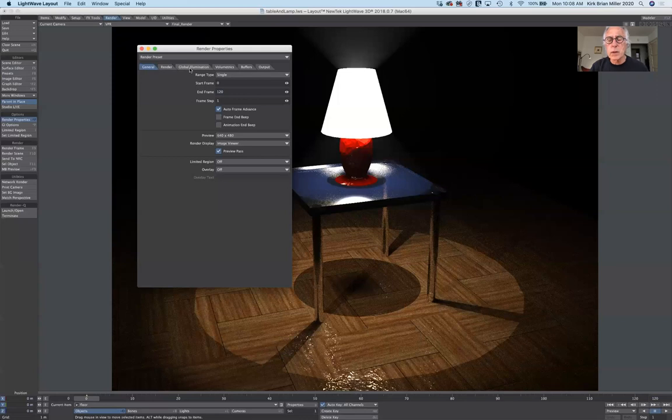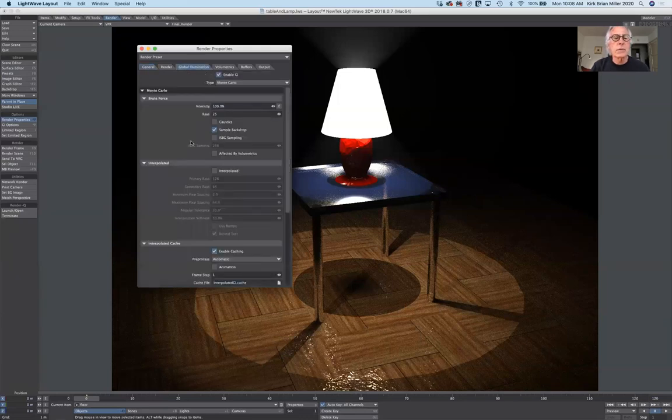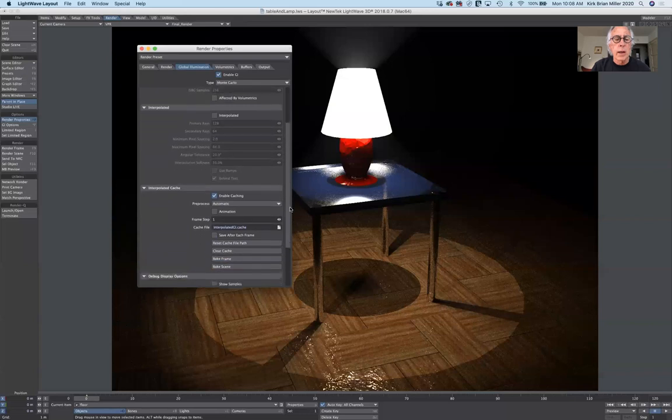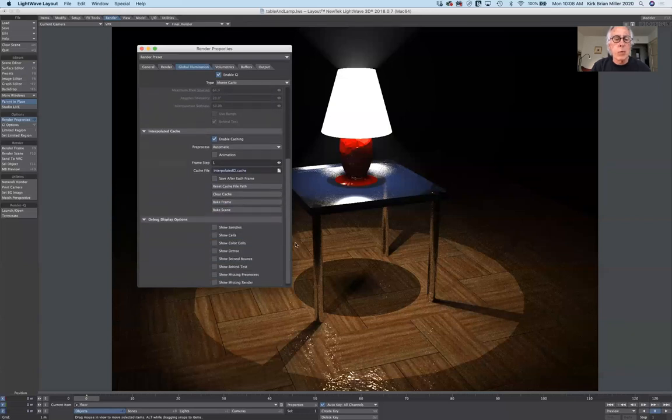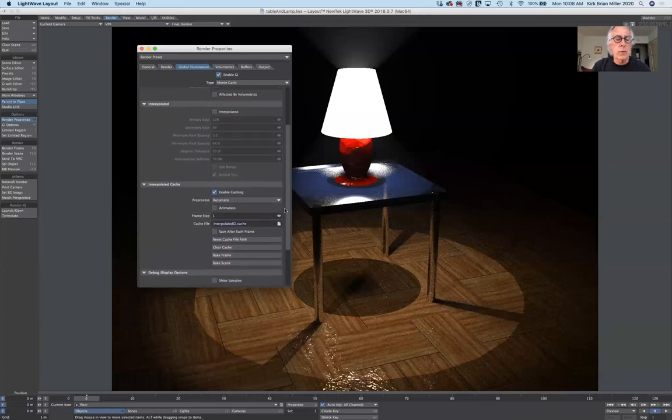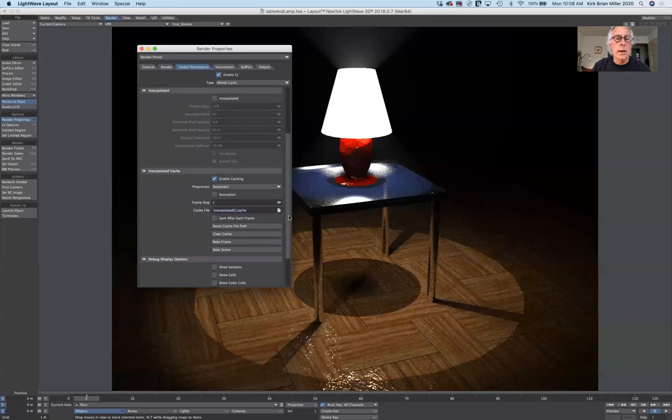Now, some of you have told me that I'm using the 2018 version, and I just ordered the 2020 version of LightWave, so there may be some differences. But what I really cranked up, under brute force, I started with 25 rays. Usually the default setting on the computer that I have is one. If you need more, then add more. And I think in the 2020 version, it's even more than that.